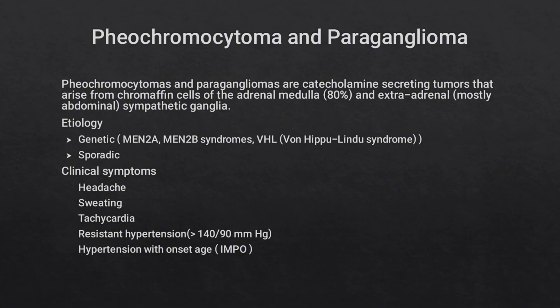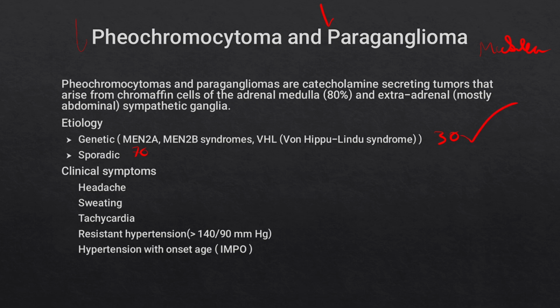The third one is a tumor in the medulla. Okay, this is secreting norepinephrine and epinephrine. If it's in the adrenal gland, we call it pheochromocytoma. If it's in the spinal cord and sympathetic pathway in the ganglia, we call it paraganglioma. Okay. The etiology is sporadic around, I believe, 70%, and the genetics is around 30%. What is important, they always ask the genetic part.